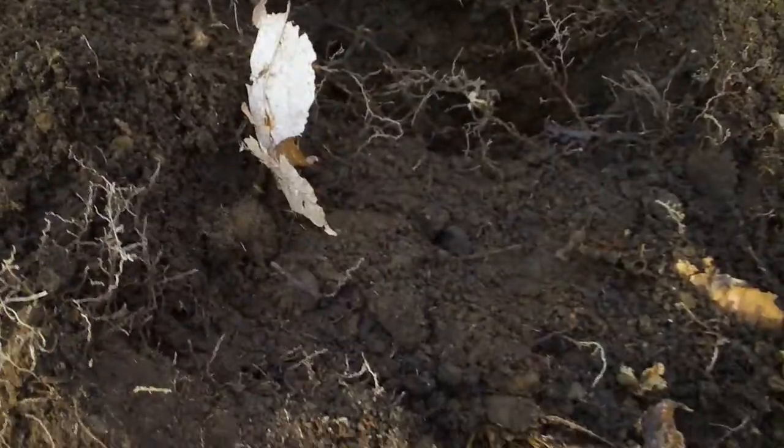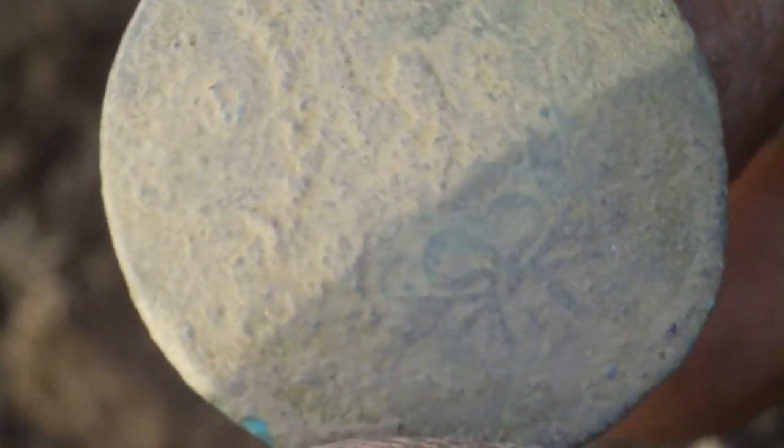And you can't see it in here, but we've looked at it up close, and it is a draped bust. So it's got to be 1807 or before, I think to 1797, I'm not sure. But once I get it cleaned up, I'll be able to give you a better picture of it. But it is a draped bust, and it was 10 inches deep. Alright, I'm gonna hopefully find something else. On to the next.